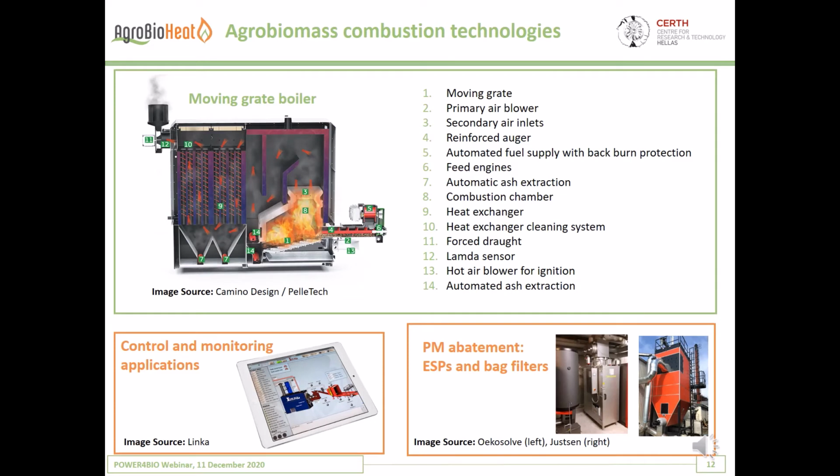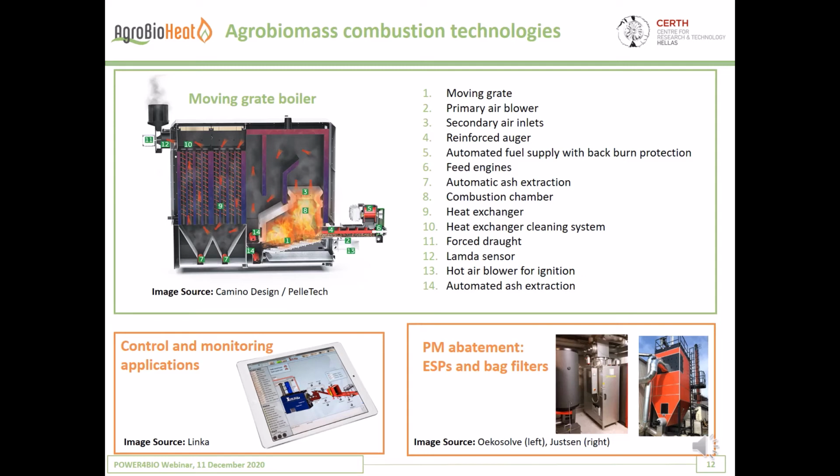But now, after you have harvested the material and you have successfully transported and stored it, you would need to upgrade it energetically. And here I will be speaking briefly about the main technology that is used in energy applications, and that is in fact the thermochemical process, or simply combustion. When it comes to agrobiomass, I would say that the state-of-the-art technology is based on the moving grate furnace. You can see an example in the picture on the top.